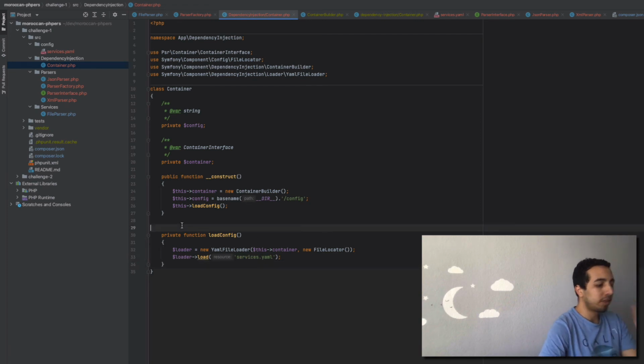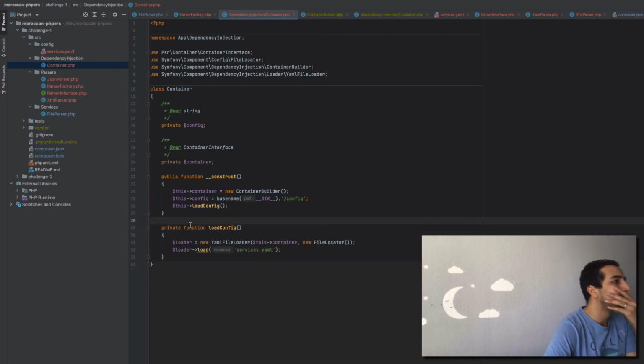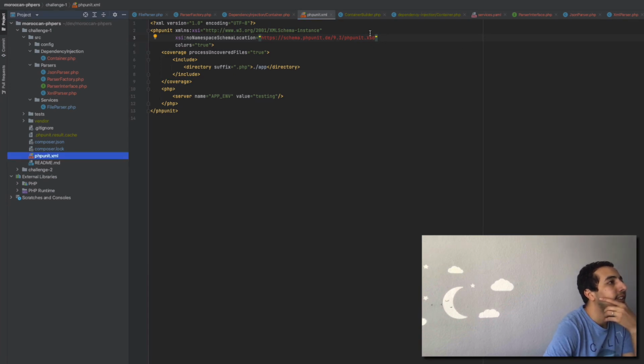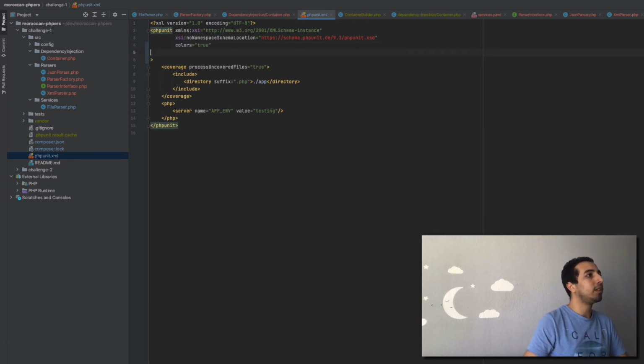So now how could we test this one? When running PHPUnit, you could add a bootstrap file. Here you could define a PHP file that should be run before you run the tests.